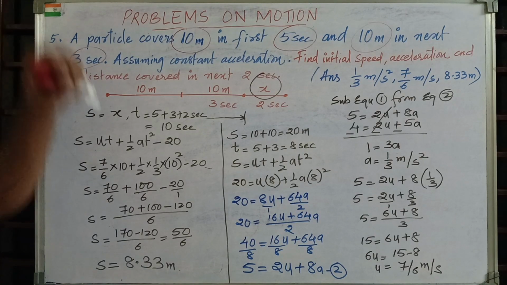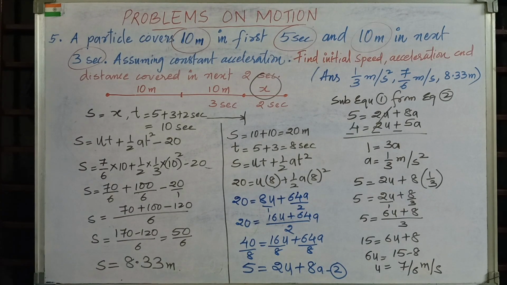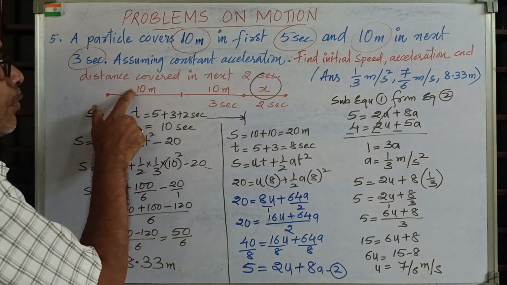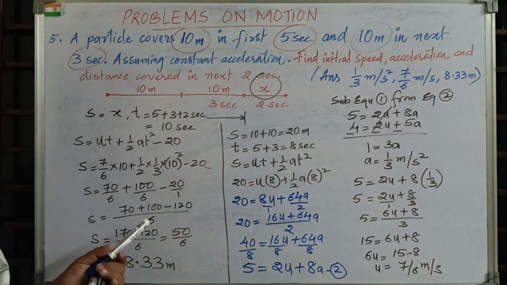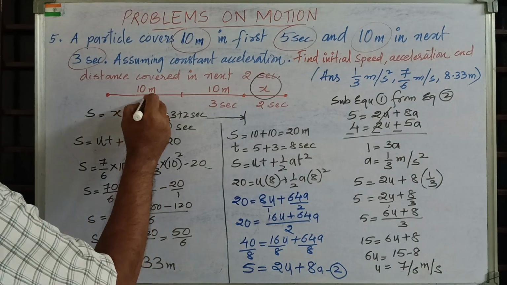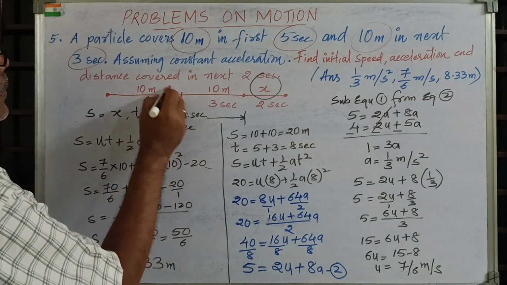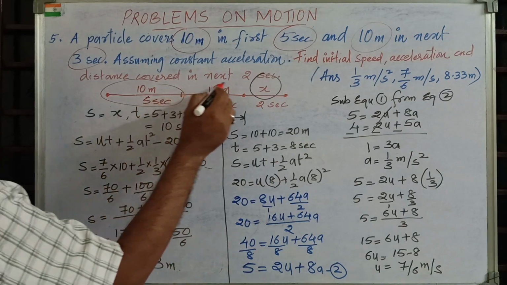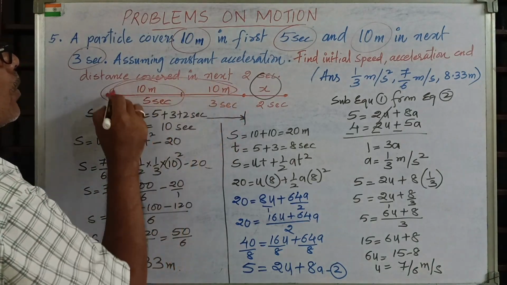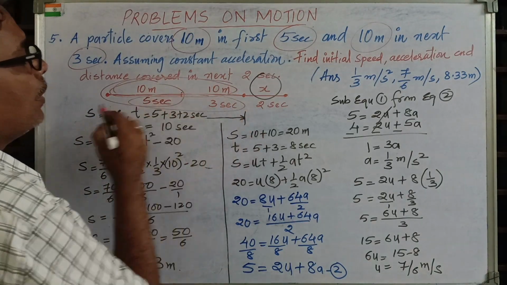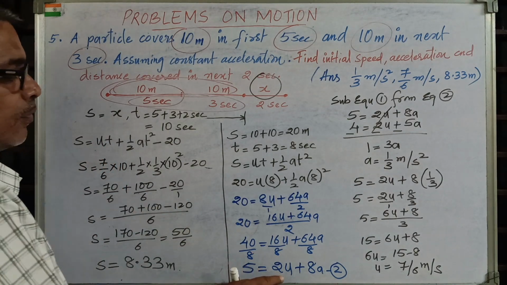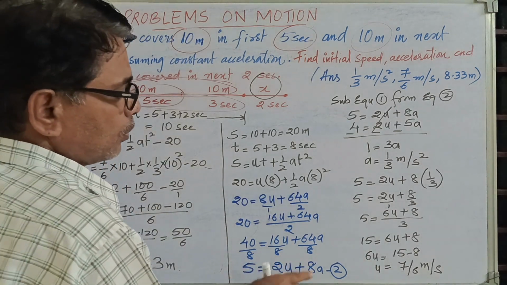This is the problem. A very good and a huge problem. Did you understand what we did? In the first case, we should start here. I took S as 10 and the time period was 5 seconds. So you have to do the problem at this area first. Once you finish it, then what else? Again, S will be 20 and time will be 8. With that you will get one more equation. So you have to subtract equation 1 from equation 2.